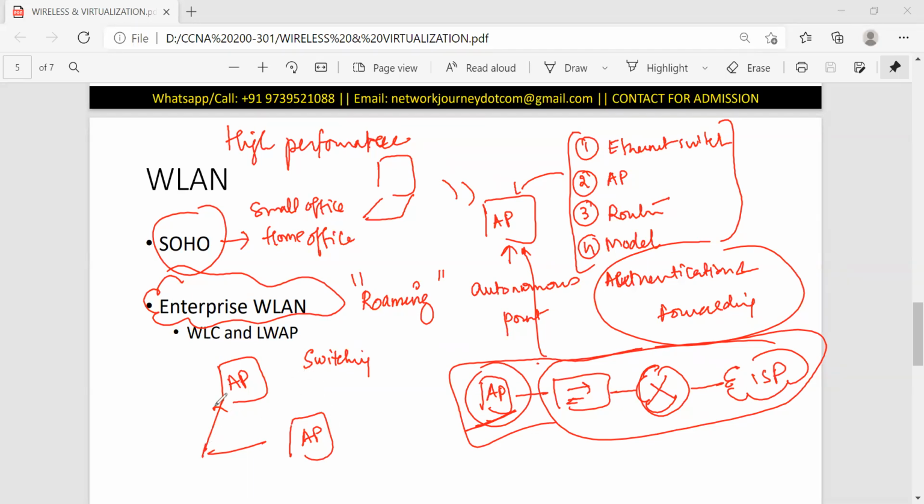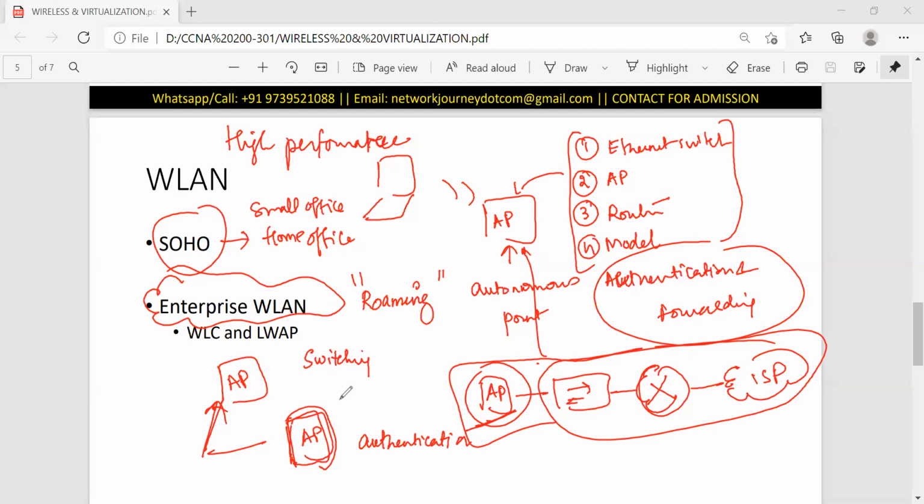Now you have authenticated to this access point, your communication is already going on, and then you are moving. When you are moving, if you have to connect to another access point, then again you need to do authentication for the same. And meanwhile, when you again start the authentication process, your communication will get dropped. Okay, and you would not want that.